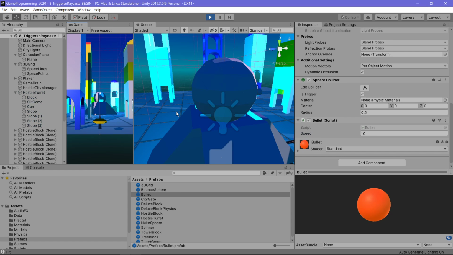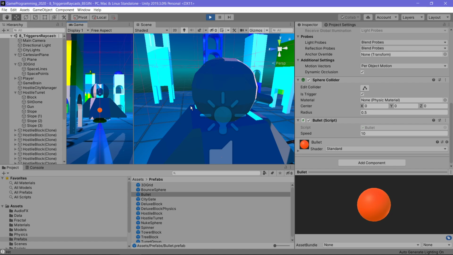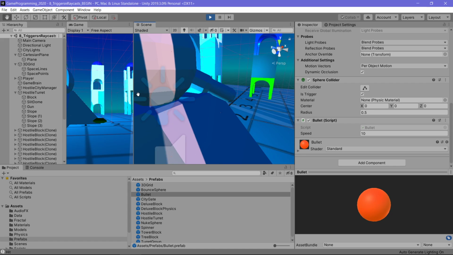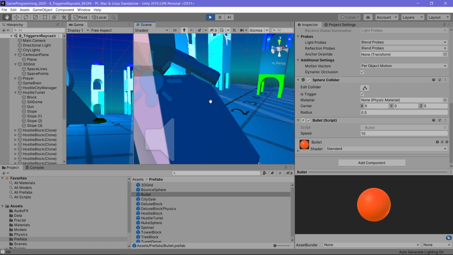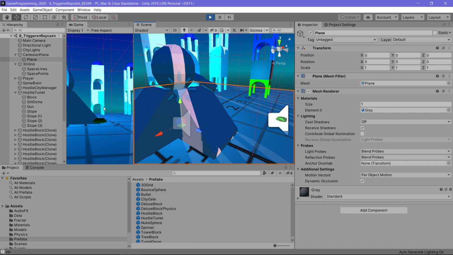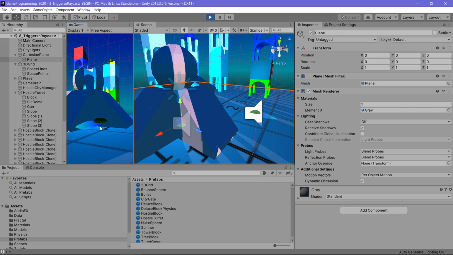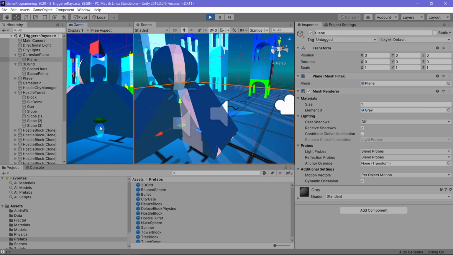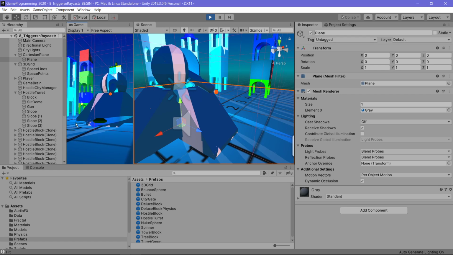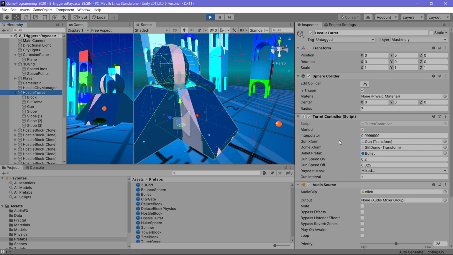What I did want to demonstrate is, in this case, if the raycast, basically the ray starting from the center of the gun, now hits an incorrect layer, which is the actual machinery layer, then we stop shooting. Hostile turret, raycast mask, okay.